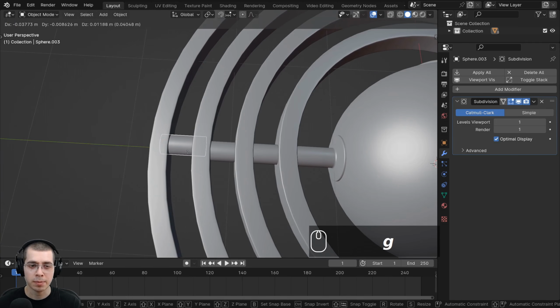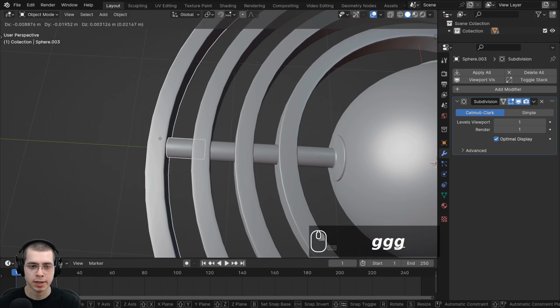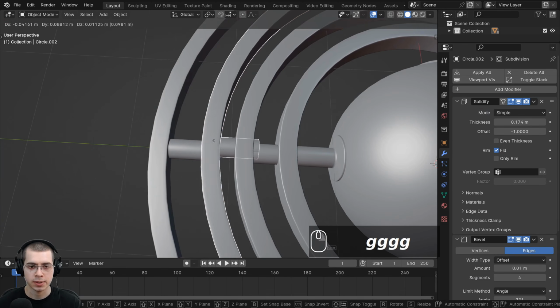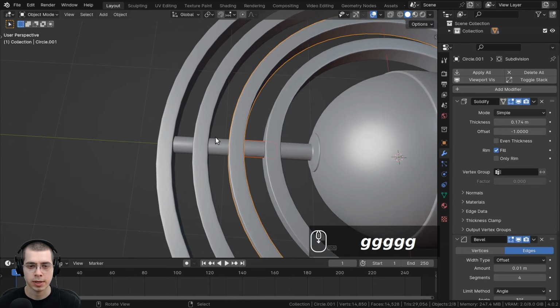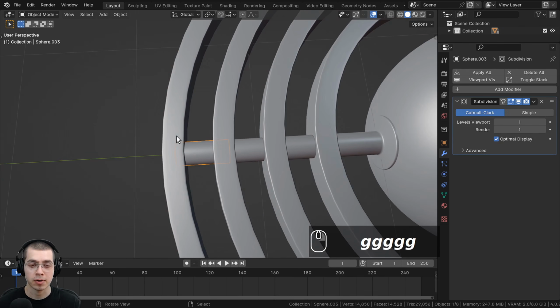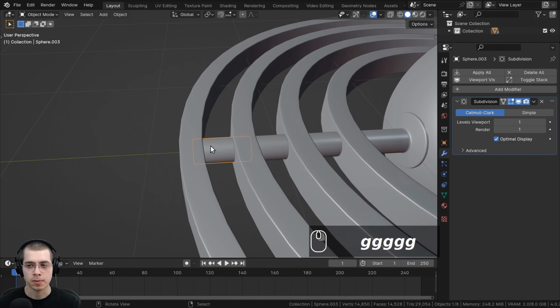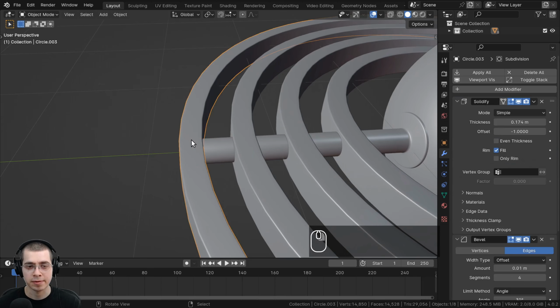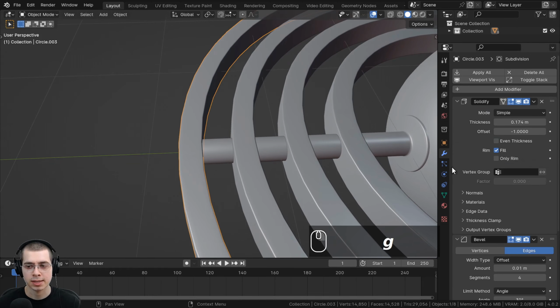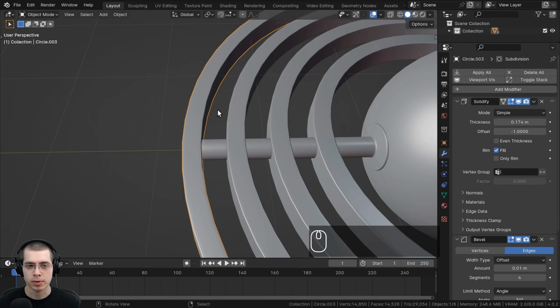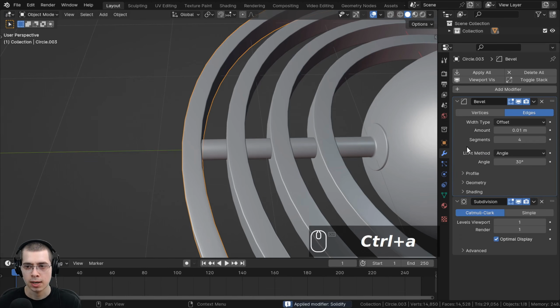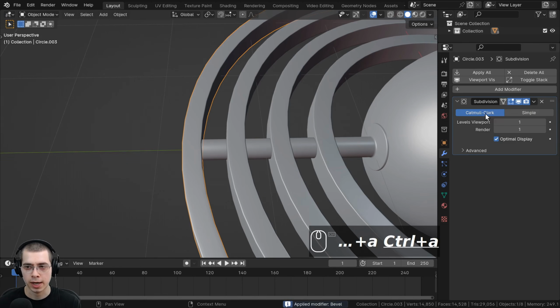Now I want the pipe objects to be joined to the rings because these are going to be their own object, then these are going to be joined together, and these are going to be joined together. So to join them together, the modifiers have to be the same because the objects will use the same modifiers. So both of these objects have the subdivision surface, but this object has the solidify and the bevel. So I'm going to select this ring here, click on the solidify and press Ctrl A, and also click on the bevel and press Ctrl A to apply it.